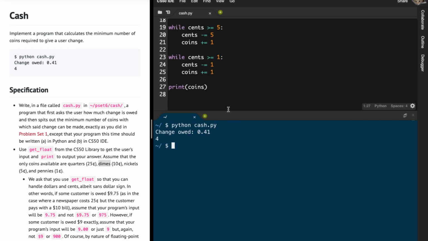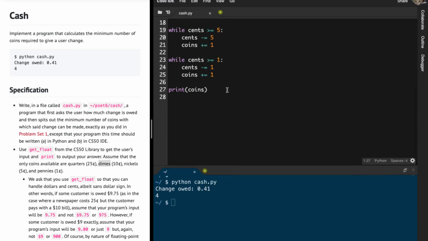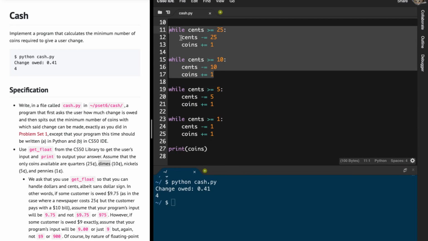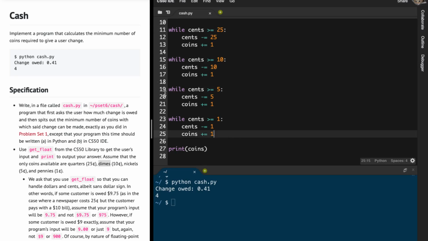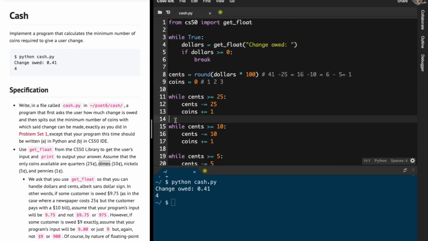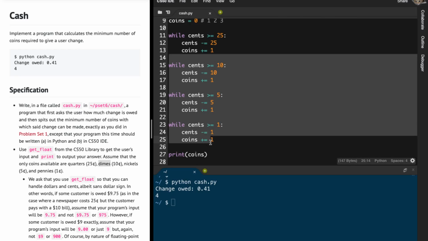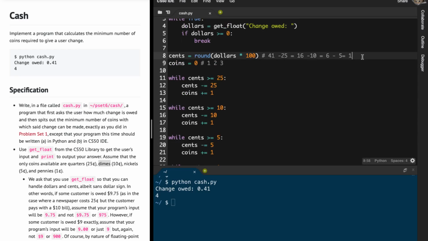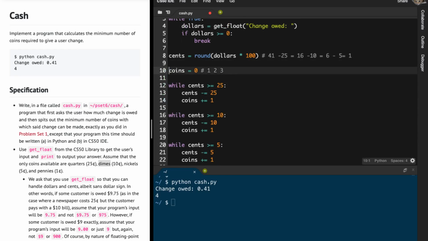Now, one of the ways in which this program is actually hurting us is we are constantly repeating ourselves. We are copying and pasting, which gives us a hint that we might be able to do better. So one thought is pretty simple. Only this part is changing, right? So what if I store all this inside an array called denominations? So I have an array here called denominations, and I store all these denominations: 25, 10, 5 and 1.